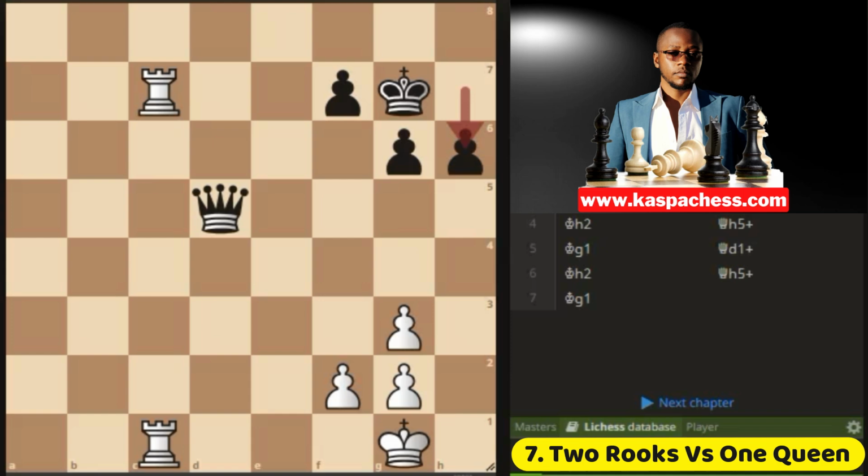Why? Because black has a chance to give perpetual checks with his queen, since there is no pawn on h5. That is to say, with a more exposed king and pawn structure, the black queen stands a better chance to give perpetual checks and easily draw.